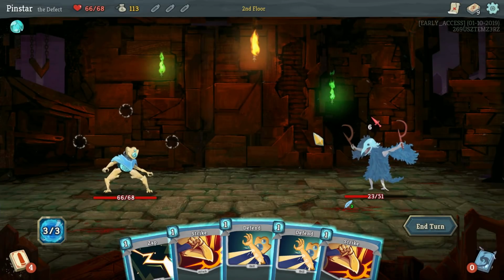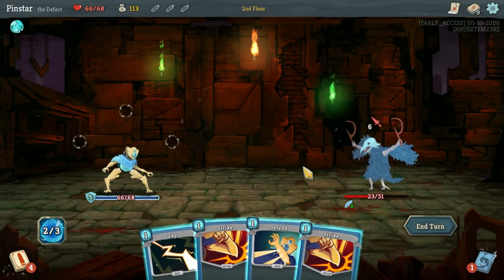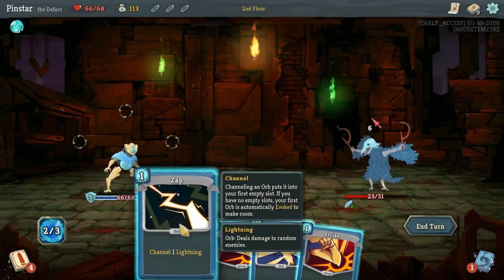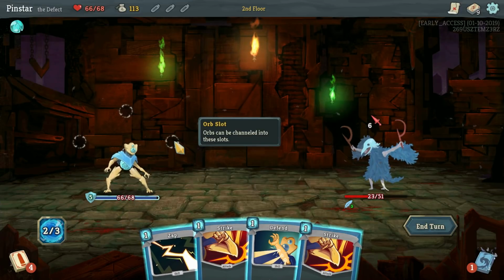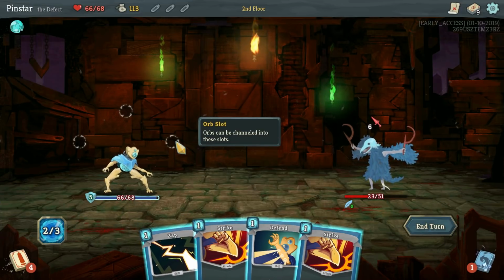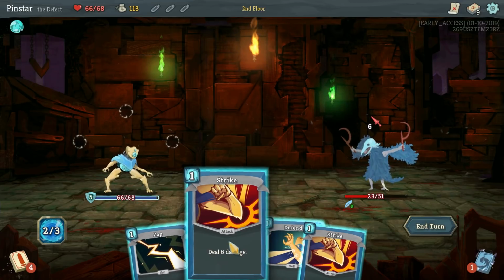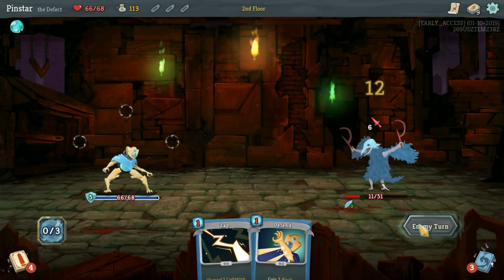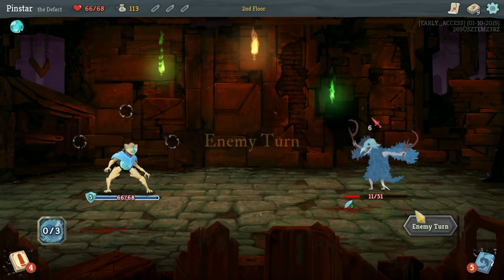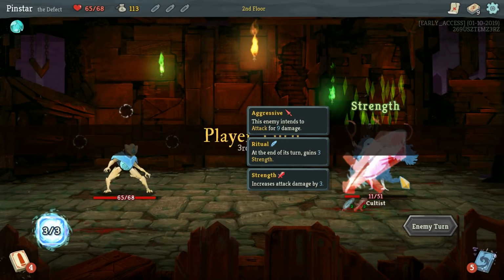Now, I think a defend would be good here. Now, channel 1 lightning with a zap. This gives us a lightning orb back, but then it's only going to do 3 damage. This fight's not going to last long enough for zap to be worth it, so we're just going to do strike, strike. We're going to end it quickly. Take 1 damage to the face.